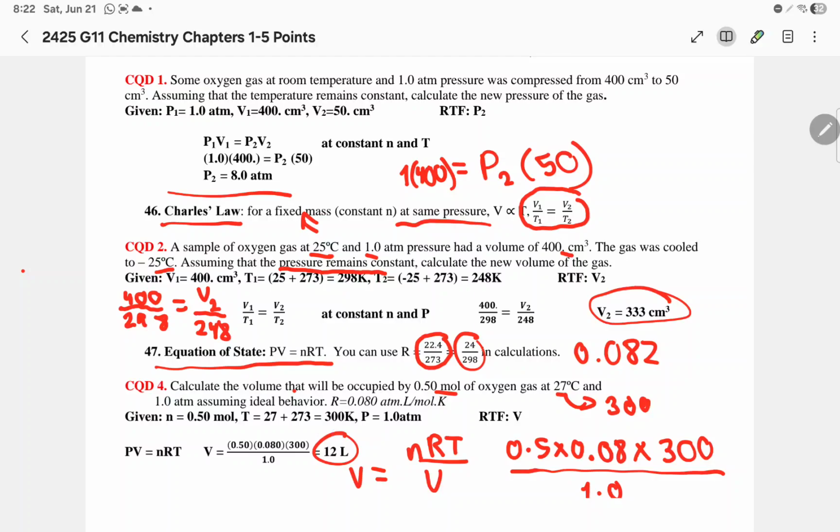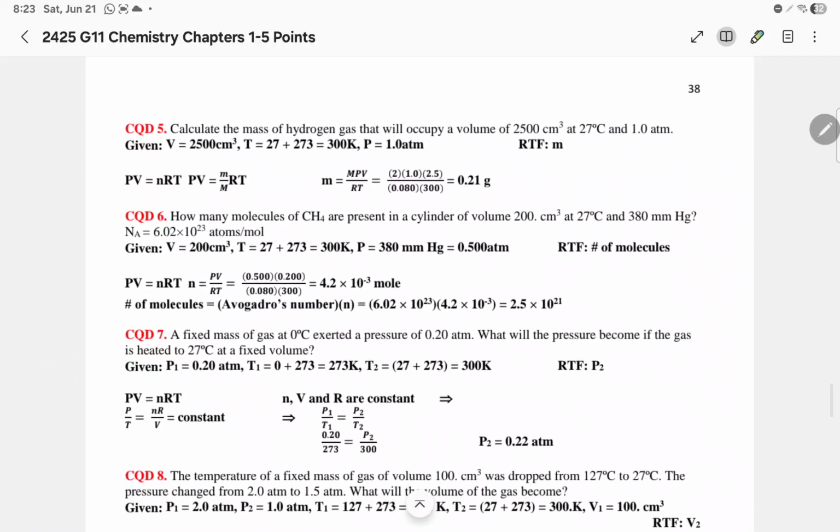Now let's move on to the next one. By the way, whenever you're using this equation, everything must be in scientific, like SI units. So this has to be in atmospheres, and this has to be in Kelvin, this has to be in moles, volume has to be in liters, and yeah, we mentioned them all. R doesn't have a SI unit.